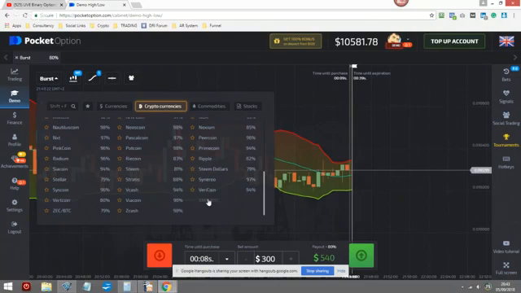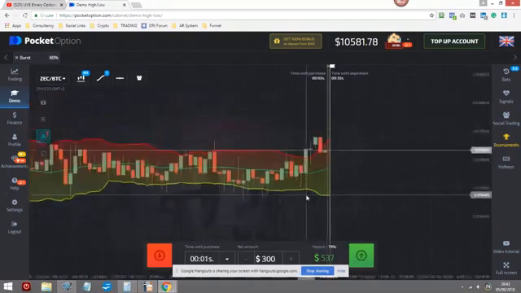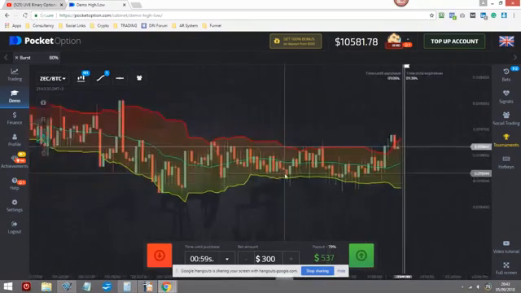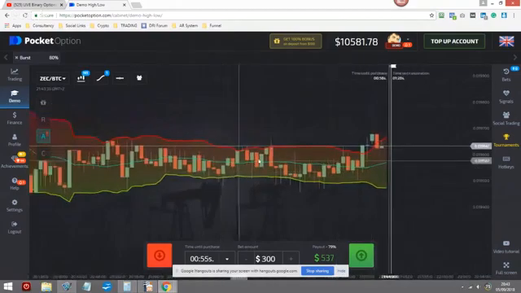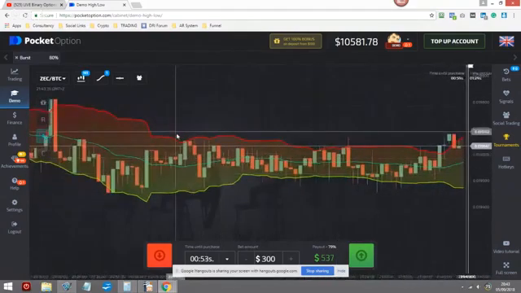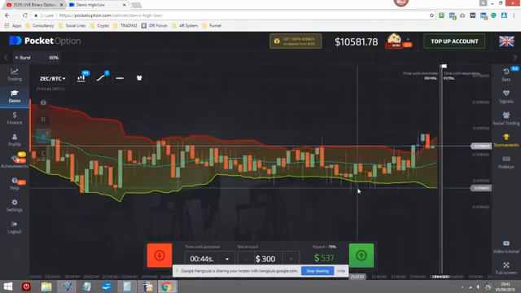Let's try ZEC BTC. Oh, look at this. Okay. Right. So we should be able to do something with this tonight. Now, clearly we've missed some opportunities here, but you can see that line is quite flat. It's kicking up a little bit here, but it should be enough for us to be able to give you some demonstrations of how we do some trades.